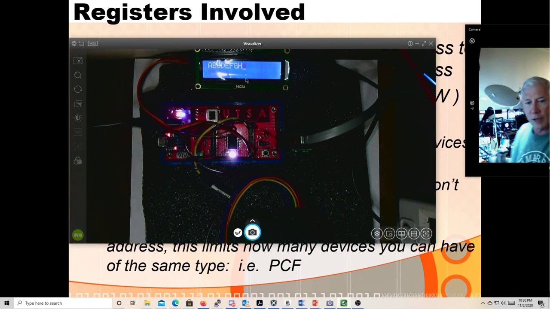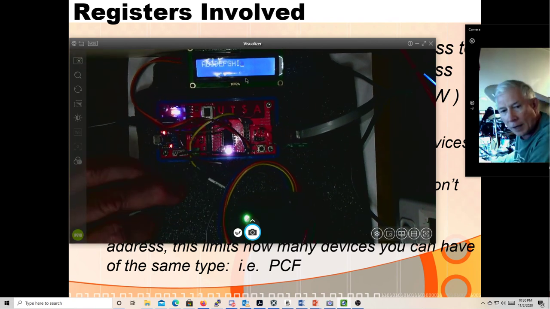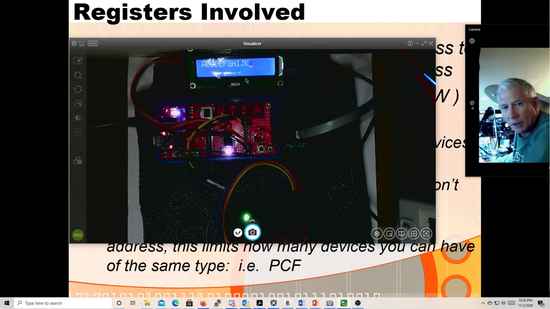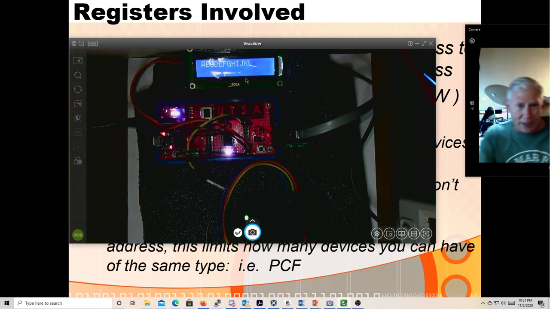All right, now this setup here, I have a little logic analyzer here, and I have it plugged into the I2C lines. So what we'll do is we'll capture, it's printing out these letters one at a time. Now because we're in 4-bit mode, we have to send the high byte and the low byte out, and also because only 4 bits are being used for the letters, and then some of the other bits are being used for the control lines and the register select line, and also for the E line, the clock line, and then one of the bits is used to turn on and off the backlight. So you'd have to decode the bits being sent.